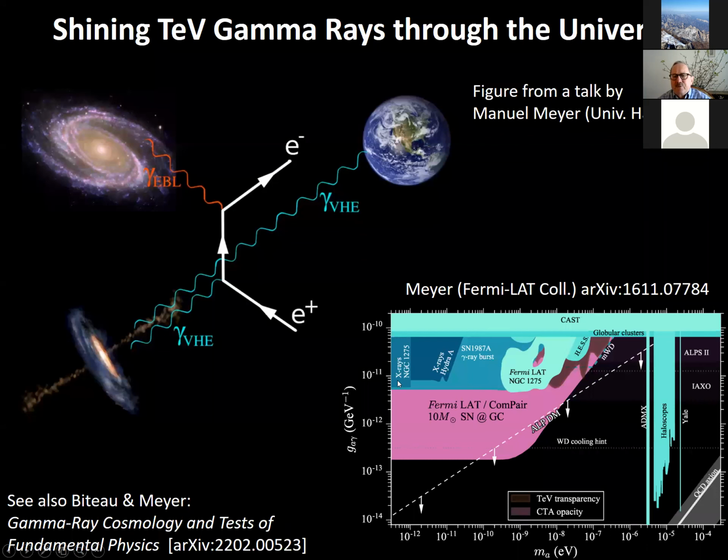Yet another idea is to shine gamma rays through the universe, because it has been claimed that gamma rays go deeper in the universe than they should. Gamma rays in the universe are damped by pair production. So gamma rays from a distant source can form e+ e- pairs on background photons. So we cannot look very deep in the universe in the form of high energy gamma rays. But there seemed to be a greater penetration of photons in the universe.